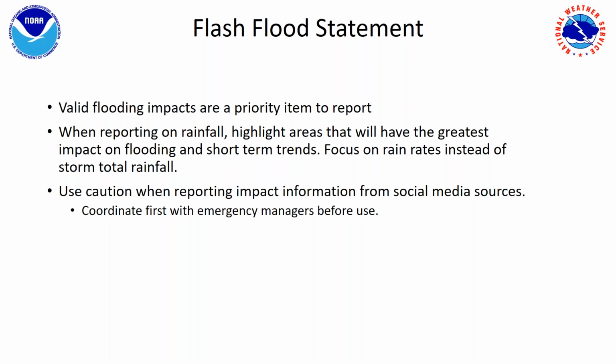So we try to be careful about what to throw in there, especially when it comes to social media. If we see Facebook or Twitter reports that indicate some type of impact, we contact emergency management folks first, and then try to see if they can get that verified before we actually put it in a statement. Because the last thing you want to do is have conflicting information out there or cause confusion during an ongoing event.